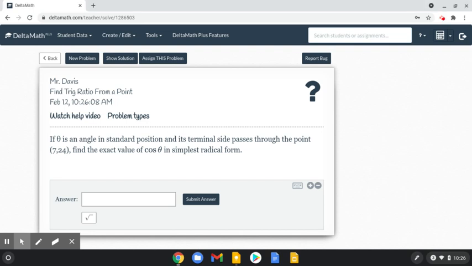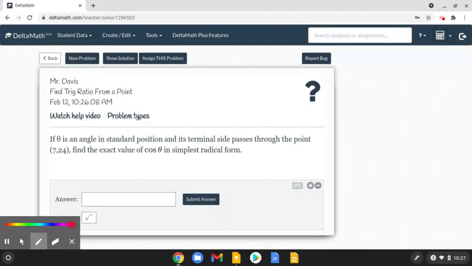Hey guys, in this video we are going to be doing something very similar to what we've done in the last few. We are almost done with this section of trig functions, triangles, all that jazz, but we do have a little bit more to do. This one should end up being very similar to what we did in the last video, where you had to find the missing length of a triangle, or the missing side, and then find the trig ratio that corresponded with it. So this is very similar. If you remember how to do that, again, very similar. This one, the problem looks a little bit different, but I promise it's not any more challenging.